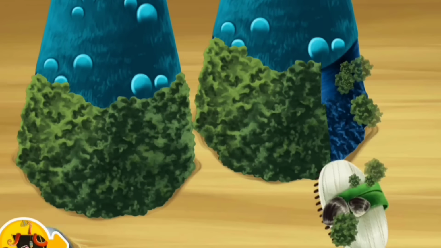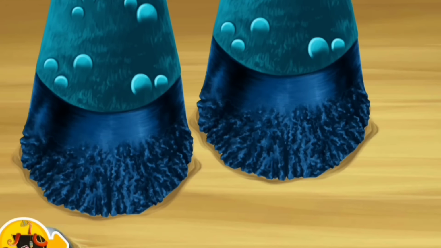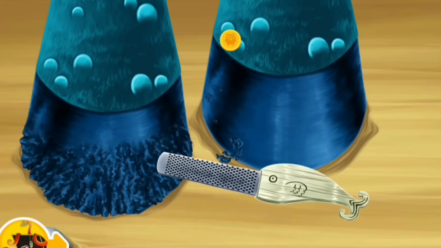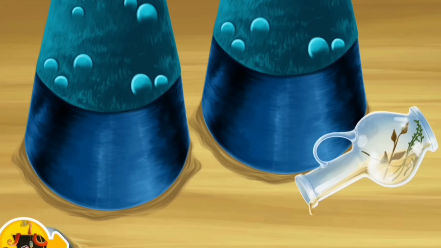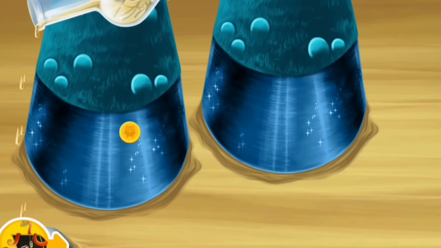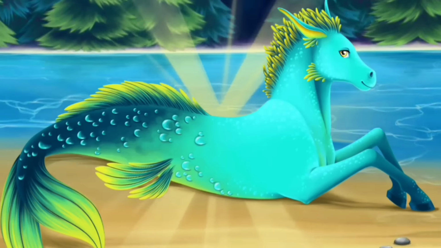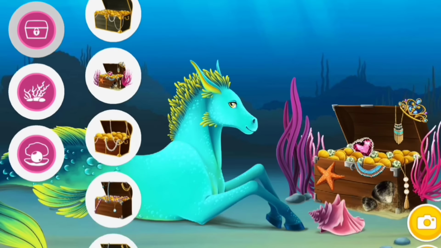Can you take care of his hooves? Take a rasp and file it gently. Nice. Pour some oil. He looks perfect now. Splash is back in the sea. Can you decorate his home?